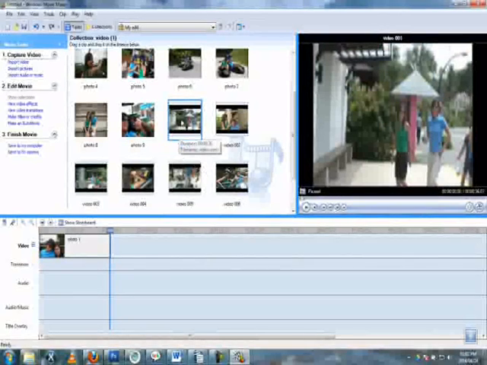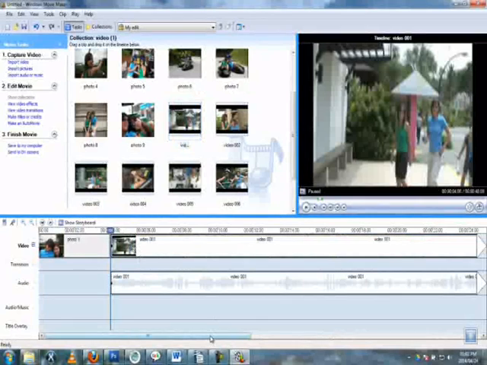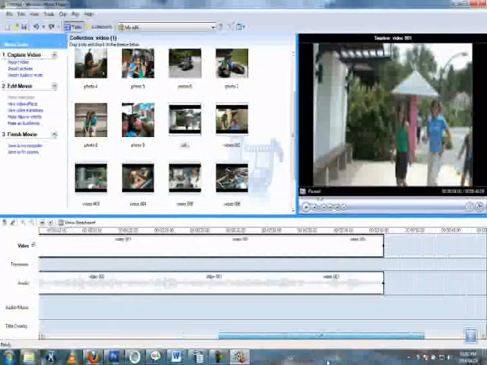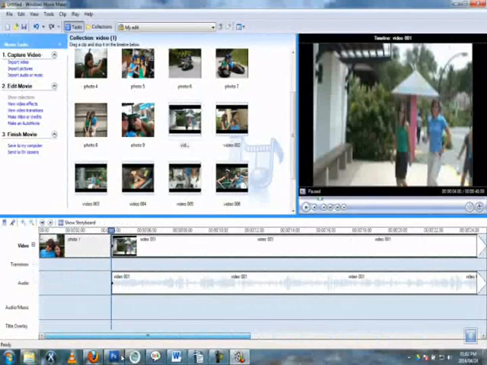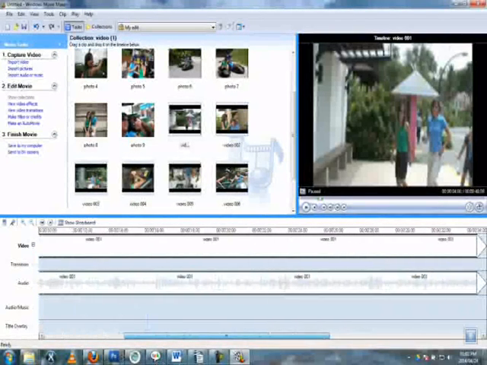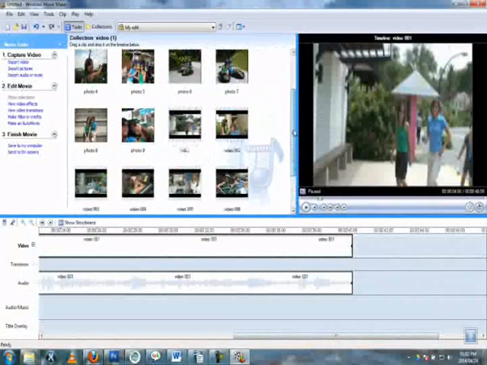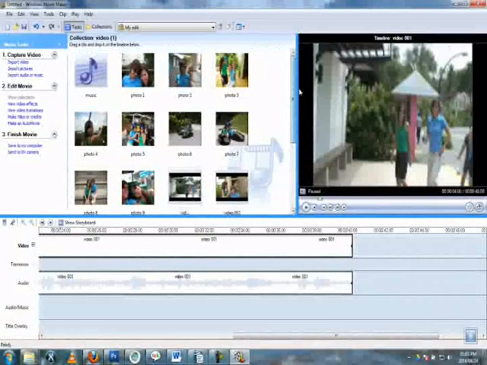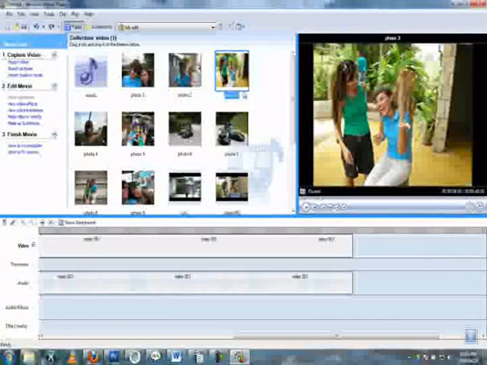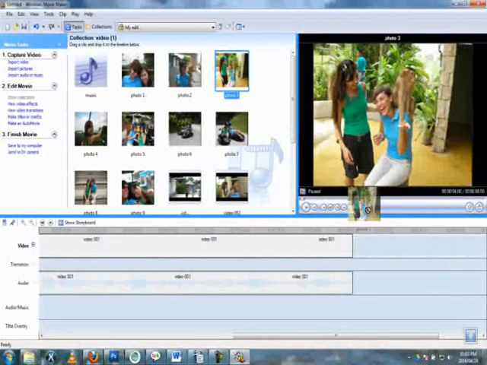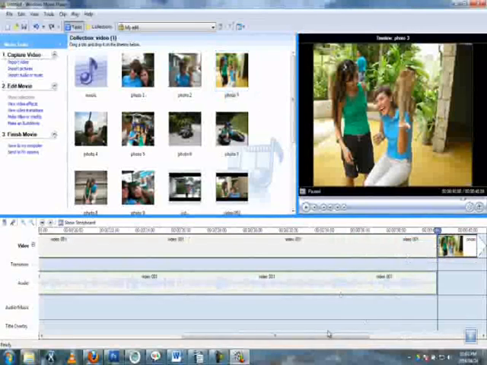Okay, and click on it and drag it onto my screen. So now you'll see what I mentioned before, that with all video you normally have some audio accompanying that video as well. And so I'm just going to use that one and that one, and I'm going to end it off with another photograph. So let's just use this one over here, and I can just drag that over here.